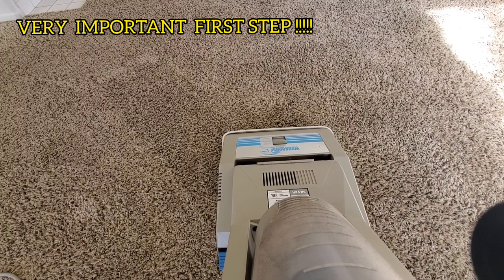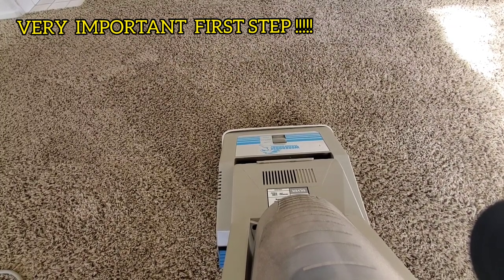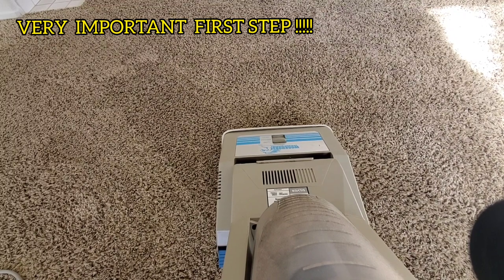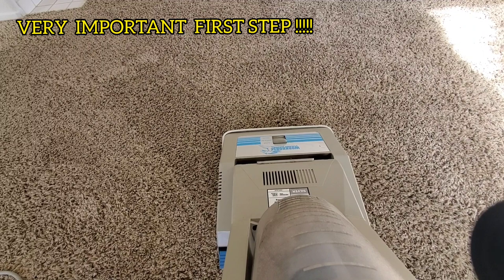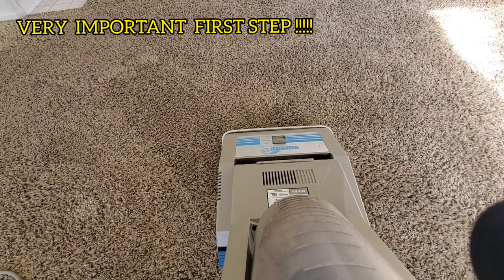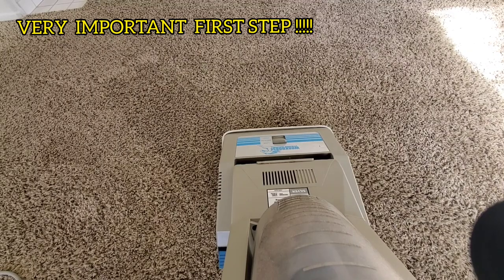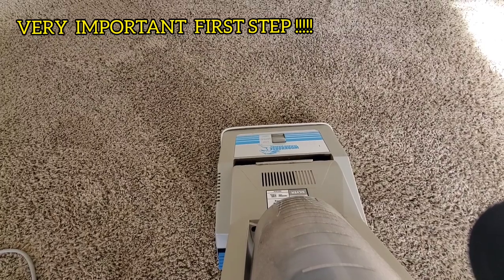This is one of the best. It's been in the market for more than 20 years, and this is a great vacuum cleaner to get out dry soil. It's heavy duty, and it has a really strong motor to get up all the dry soil, because that's the most important thing.